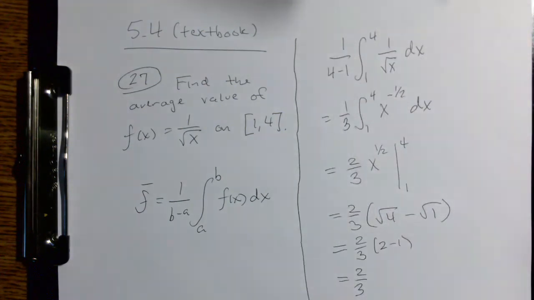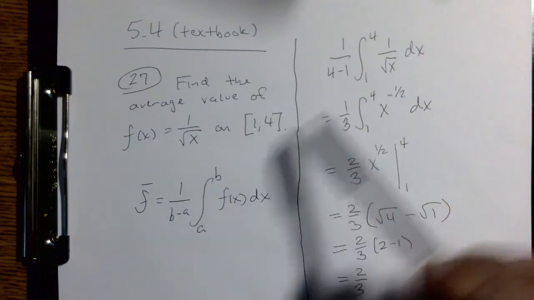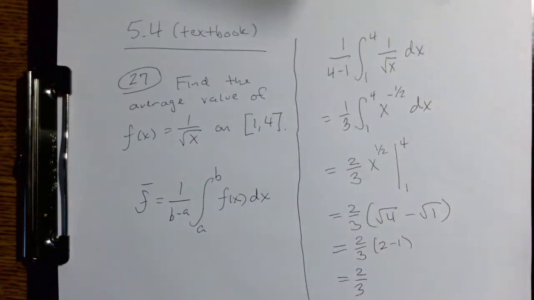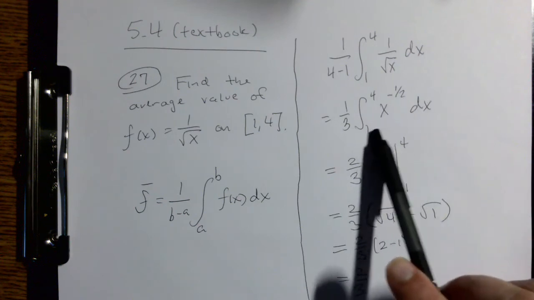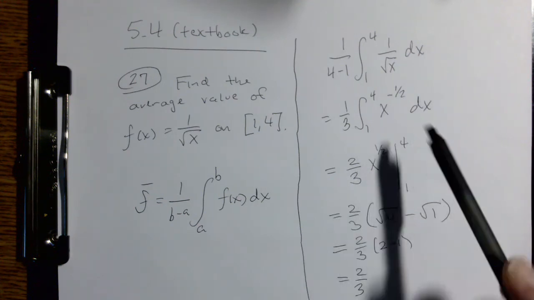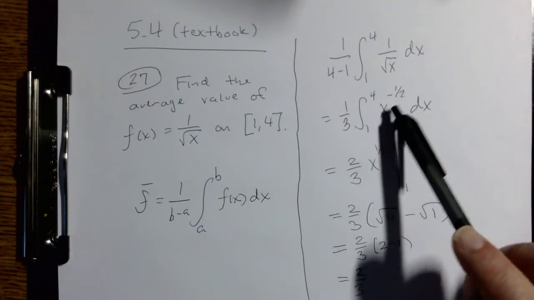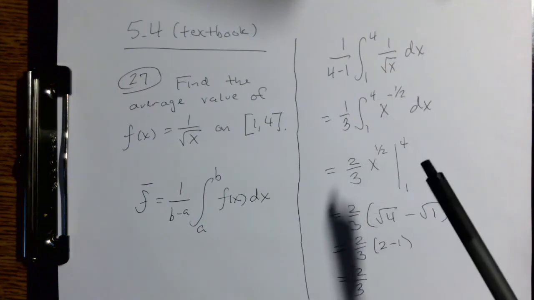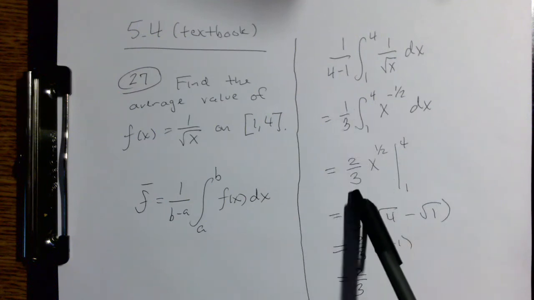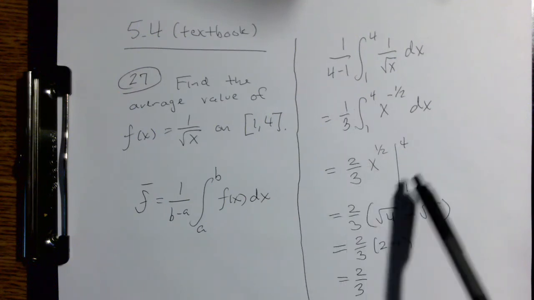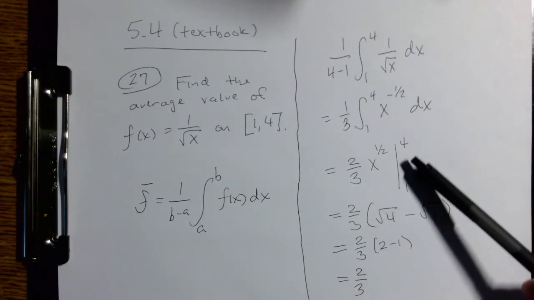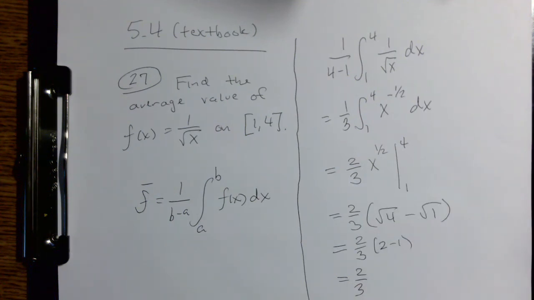Let's look at this particular example. We set up our definite integral. We multiply by 1 over 4 minus 1 in this case, so we're multiplying by 1/3. And we just proceed with our fundamental theorem of calculus. We get our antiderivative. The antiderivative of x to the negative 1/2 is 2x to the 1/2, so I multiplied the 2 by the 1/3 there. And then the fundamental theorem of calculus is we substitute in our limits of integration.